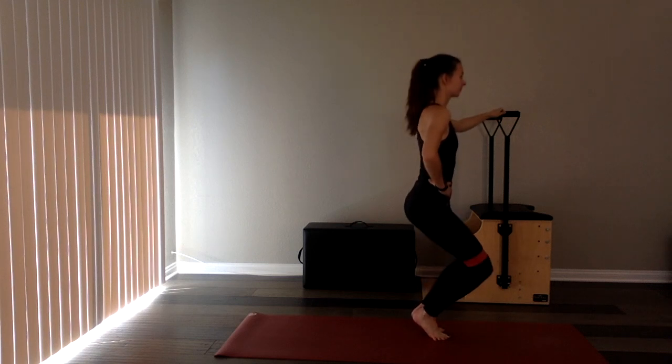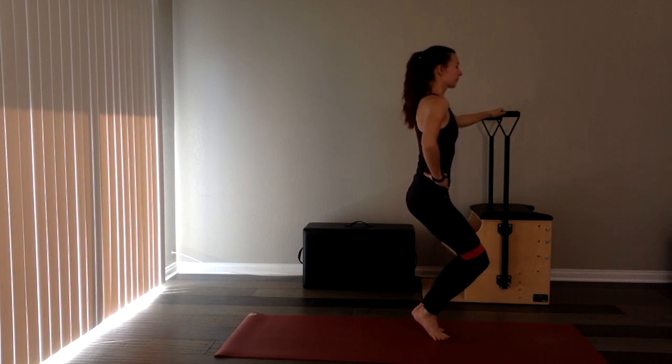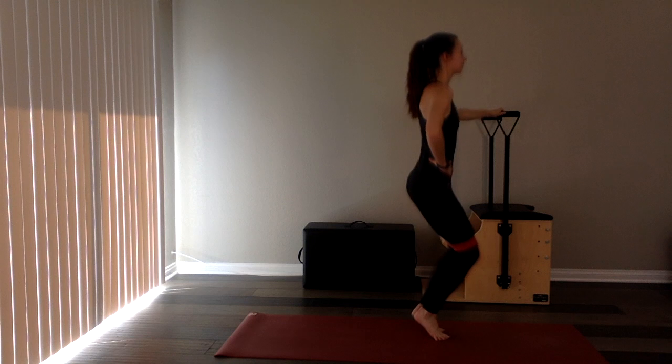Let's lower this one down and hold. Open and close the knees, keeping that spine straight, the ribs closed, the core engaged, and the heels lifted. Let's go for 3, 2, 1, and stand all the way up.